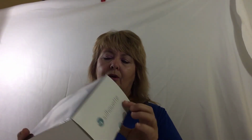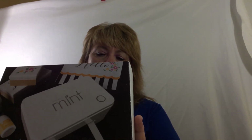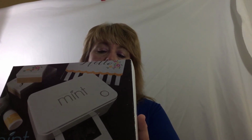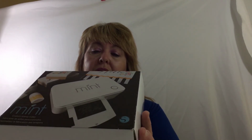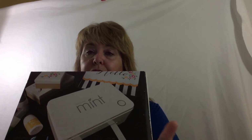And then I sourced this from the Let Go app online. This was from a local resource. I talked the lady down to $15 on this. This is brand new. I think the lady said she tried it one time. I looked in the box. Everything's in the box. These are going for almost $50 online right now. So $15, turn it into like a $30 profit. That's pretty good.